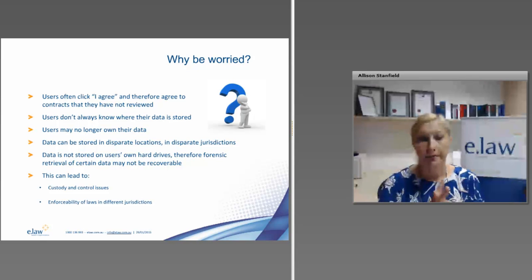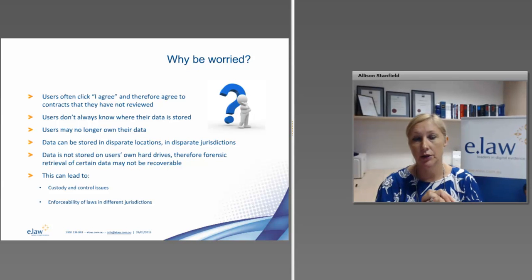So why be worried? I think there's a number of issues, and I don't think they're issues that are insurmountable. I think that users just need to be aware of what cloud computing does and how it works. Often users may just click I agree, don't really know what the contract says. And there are a number of things often in cloud contracts which would make a user wary, such as they don't know where their data is stored. It could be stored overseas in another jurisdiction. If it's stored in another jurisdiction, how can you access it if the cloud provider cuts off your access?